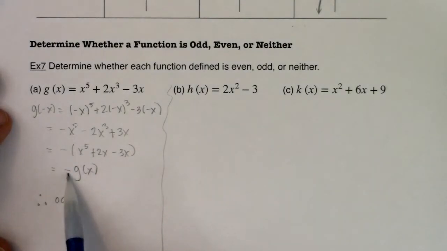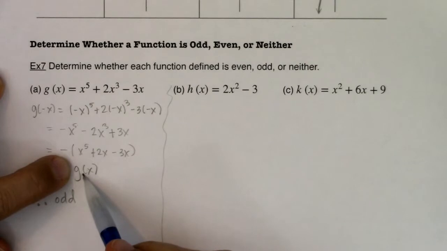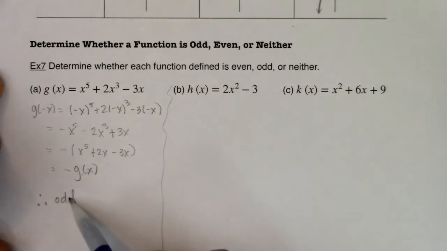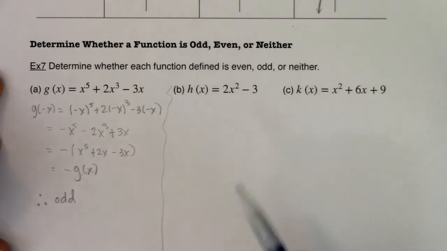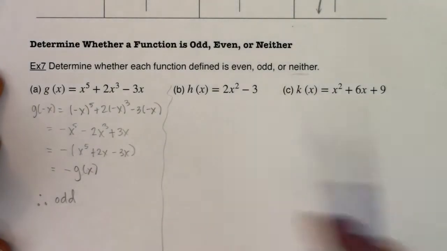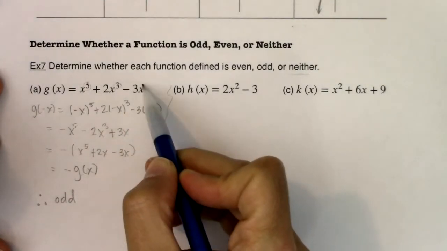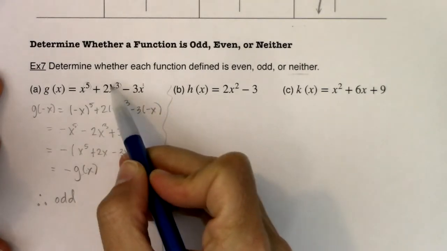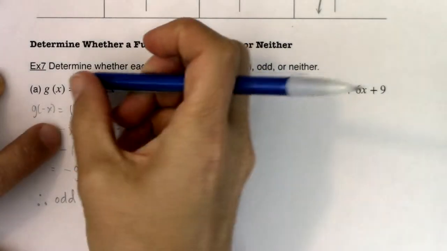If the opposite of your original function pops back out, your function is odd. And it didn't happen in this case, but if my original function itself had popped back out, then this would have been even. And if neither of those things happened, then the answer would have been neither. Most functions are neither even nor odd. And one giveaway: if you see all the powers, or all the exponents, there's an unsaid one here. When all the exponents of your polynomial are odd, you also have an odd function.